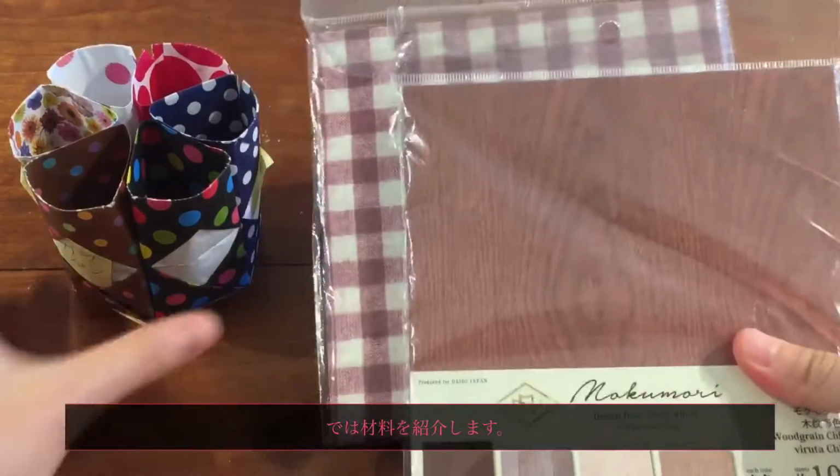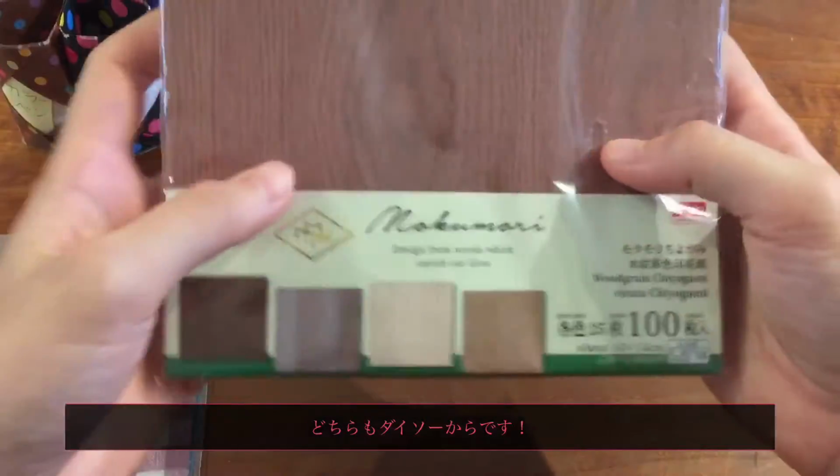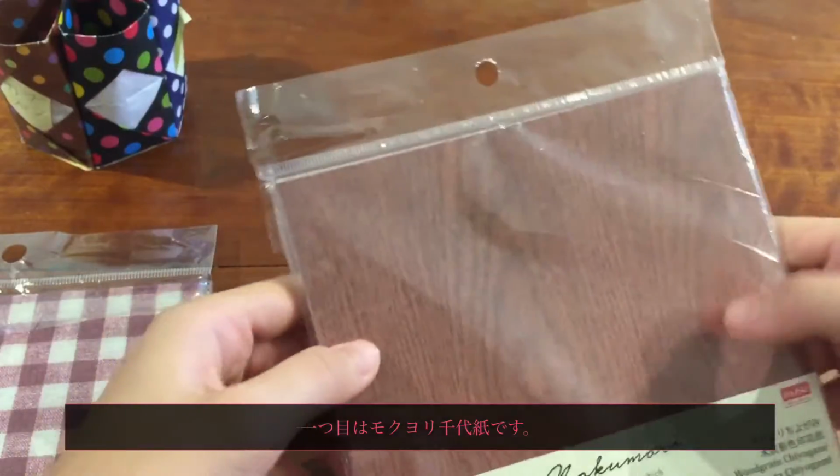First, I'm gonna be using 2 types of origami. They're both from Daiso, but one I'm gonna use is wooden grain origami that has 100 papers in it for $1.